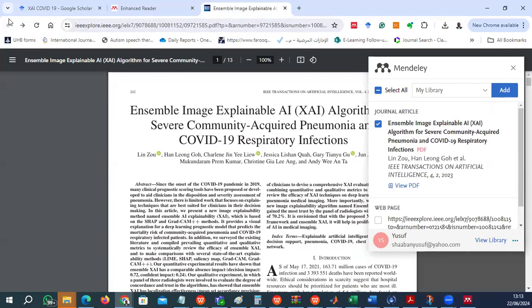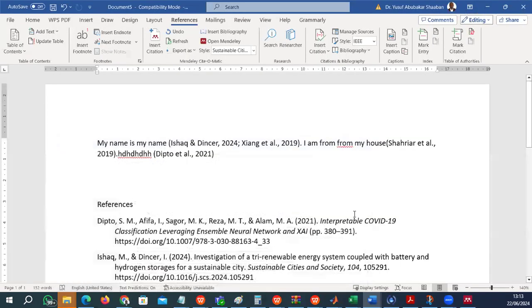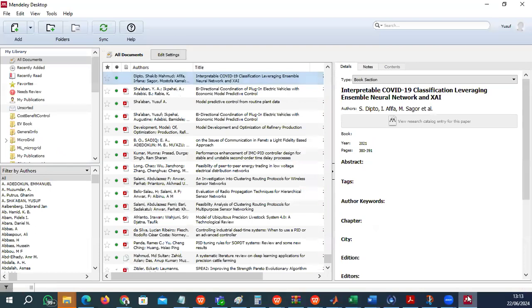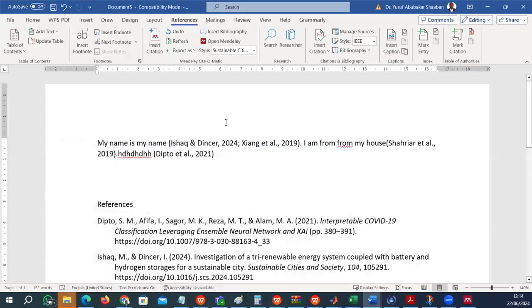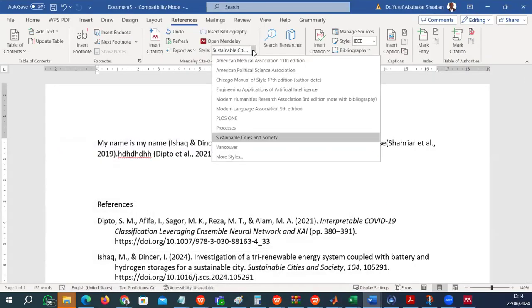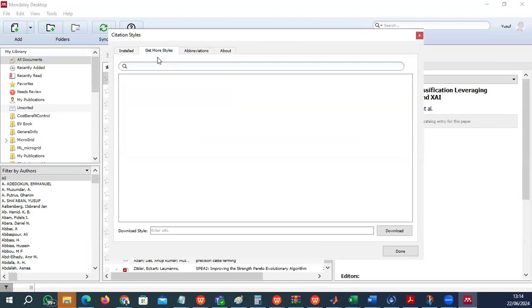Well, let me just go back and use something randomly. So we were trying to add a style, so more styles, right? So you come here and get more styles.